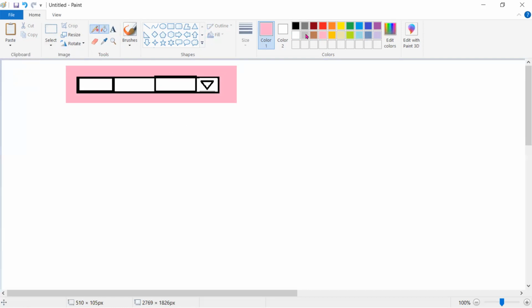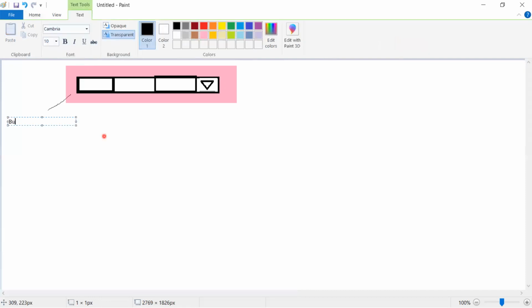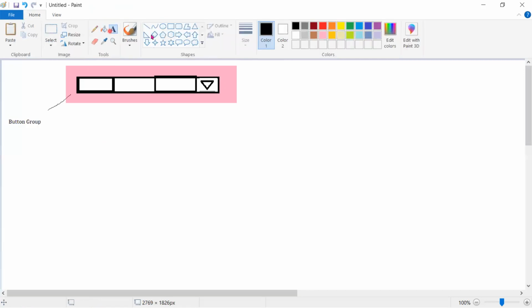What are the pink color is there is the button group. Inside the button group, you have buttons. Those all are individual buttons. So what are this gray color, these all are buttons.